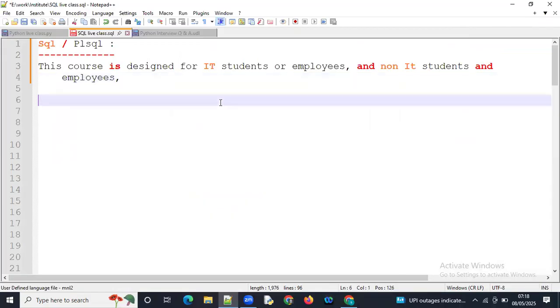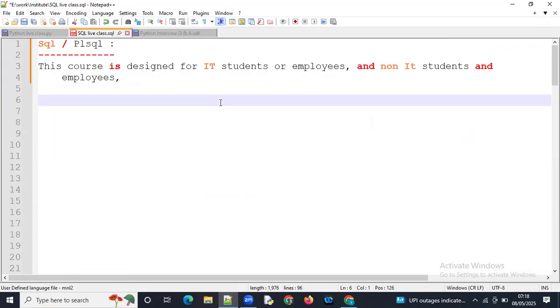Now, what are the other skills you are going to learn, or you can learn with this course? You can learn any software related course with this SQL. But some people are worried about the coding and advanced level skills.